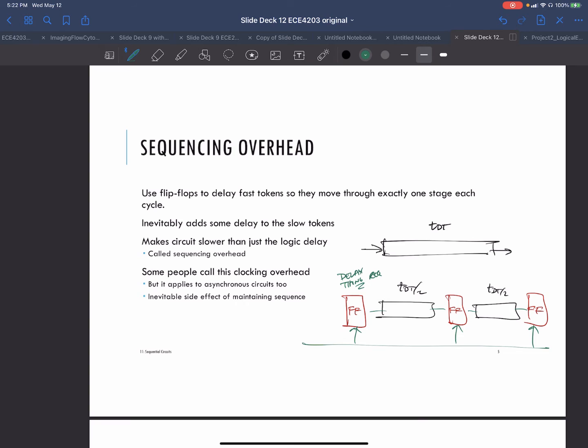Some people call this the clocking overhead. It's an effect of creating the timing in sequence. You have to insert these additional sequencing elements, and there's just a natural overhead associated with them. So we'll look at how you can analyze that and what it might be. And again, it's a very important factor about the limitations, about the maximum and minimum delays that you can allow in these combinational circuits.